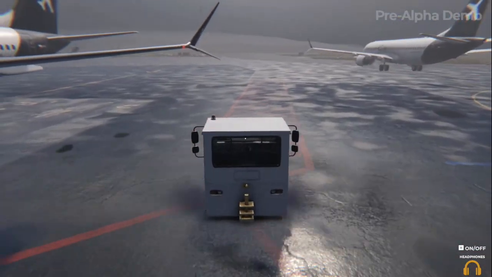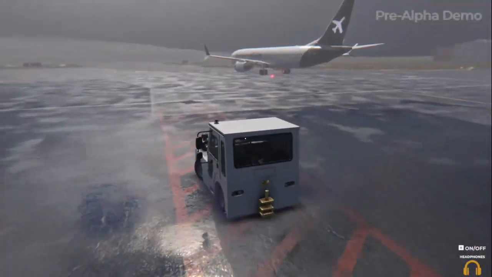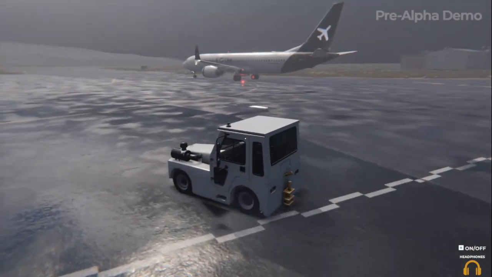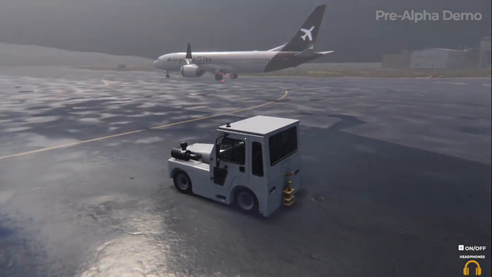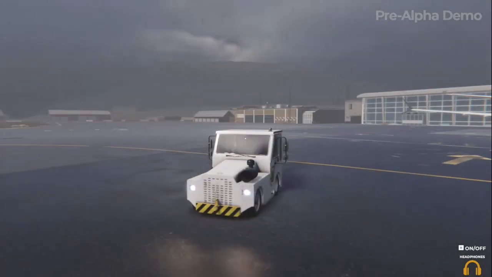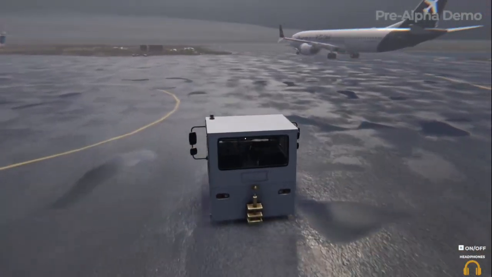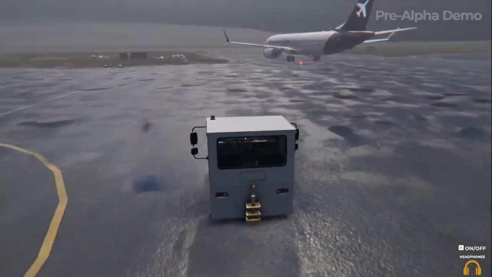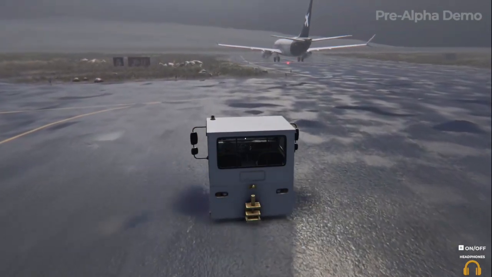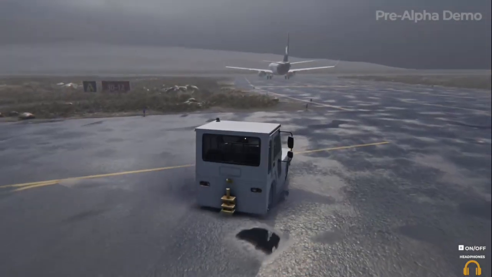But we're staying out of the jet wash, hopefully. See, that's why they need cones. Because if you have watched Mythbusters, that jet wash can tip us over. But I think the little tug like this has enough weight and whatnot to where it's not going to be an issue. But I still don't want to risk it. Don't want to risk it for the biscuit. Sorry, had to.